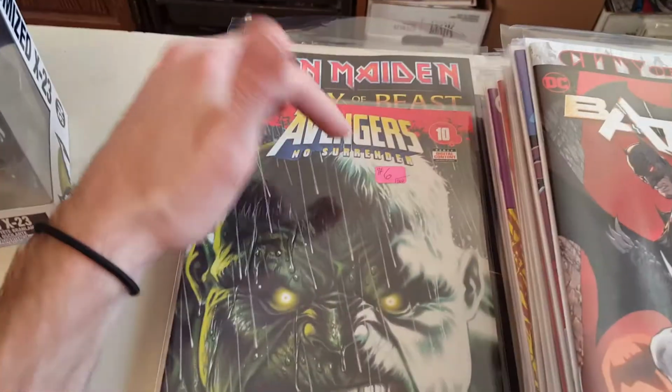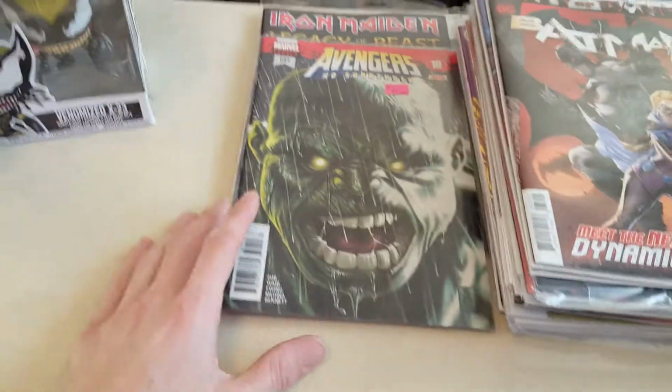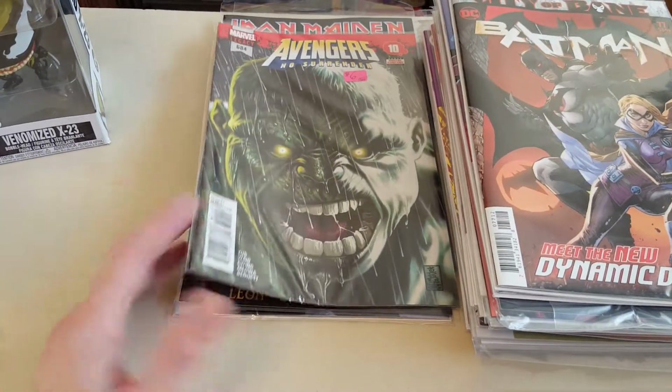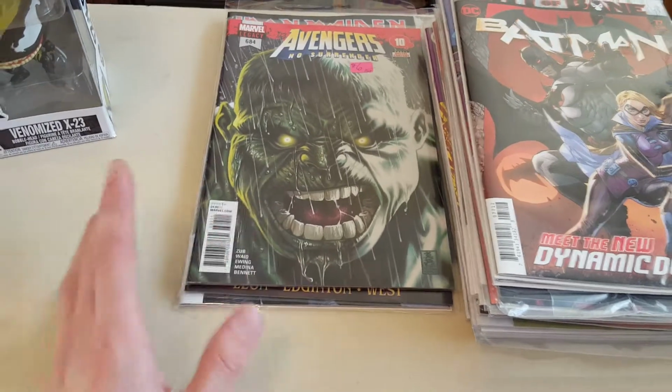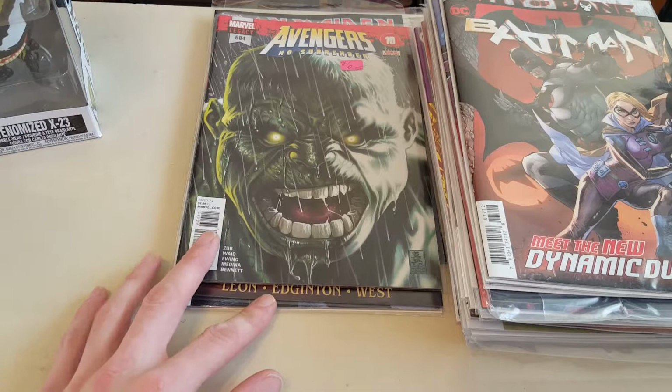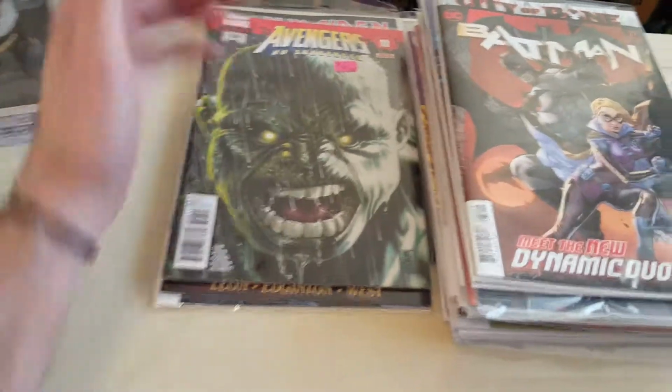Anyway, yeah. So I got this for $6. I think it was just he had a box there that hadn't been touched for a year or so. It was just kind of like a back issue box, had random new things in it, because there was some from when that Marvel Legacy first started. Yeah, that's what this is from.